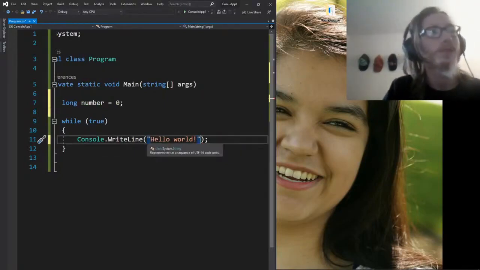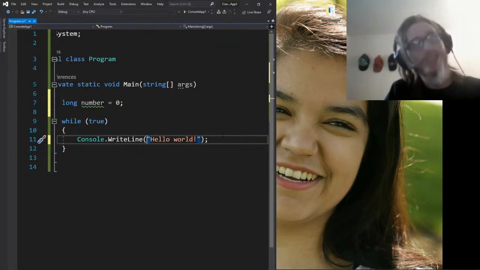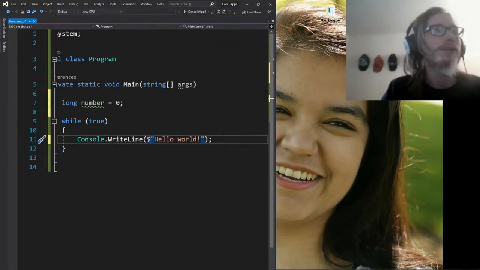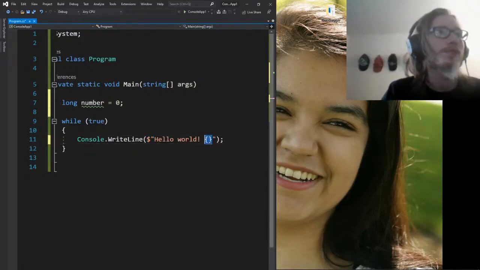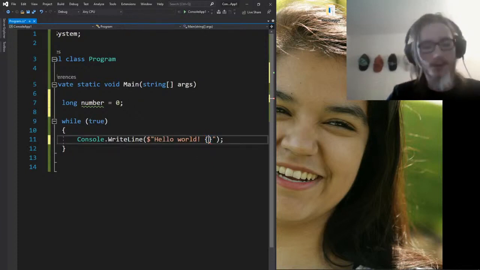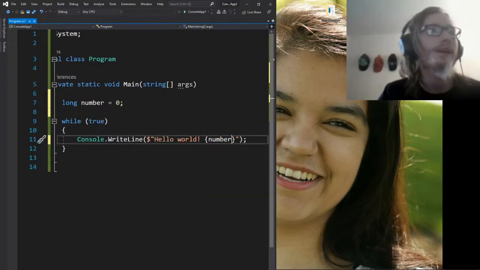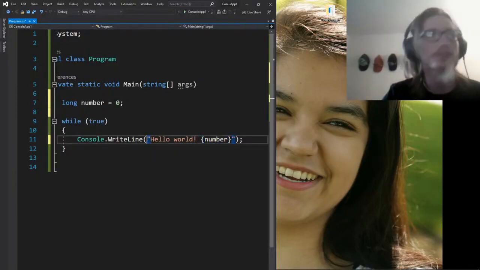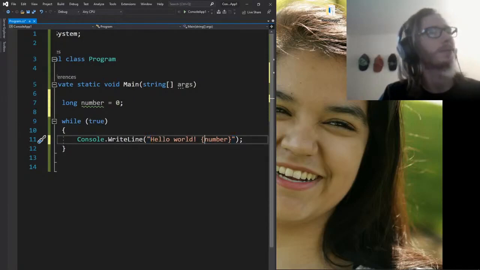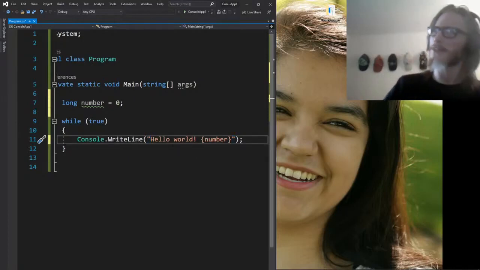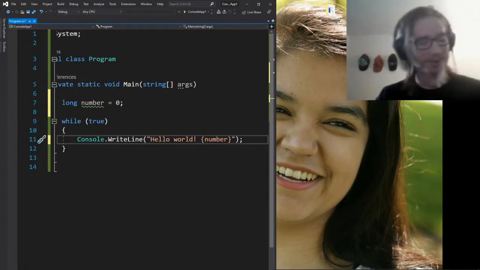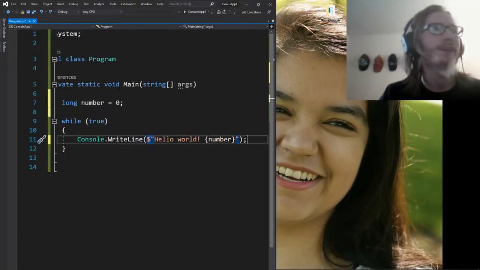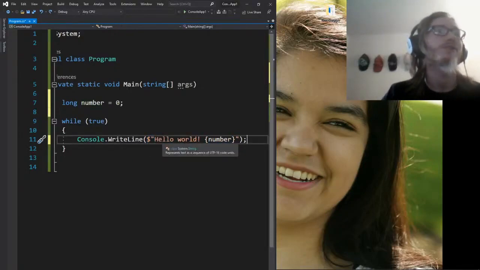So what you do instead is you can convert this into rich text by adding a money sign here, and then adding some more brackets here. Then within these brackets you can add your number. And that is what rich text does. You see, if I took this away, it turns orange or brown. I don't know what color this would be. It's like a reddish brownish color. It's a color different from white. So I'm gonna hit Control Z and add that money sign back in. It turns white. That's how you know that it's rich text.